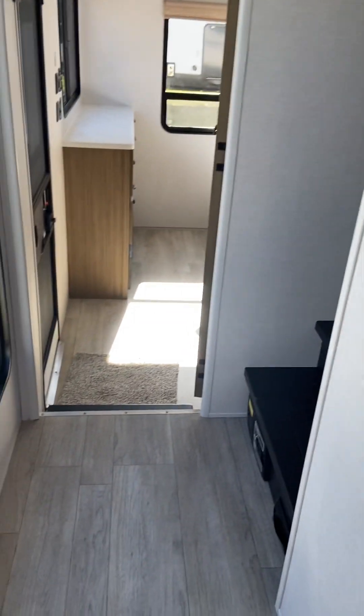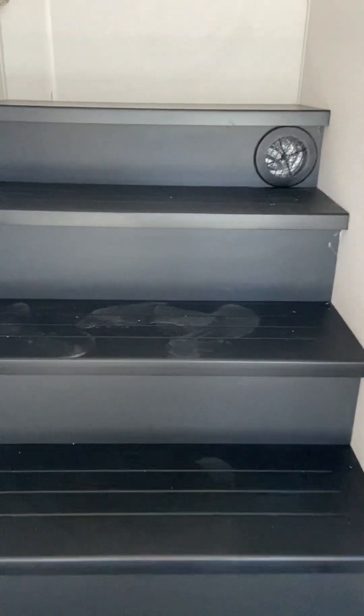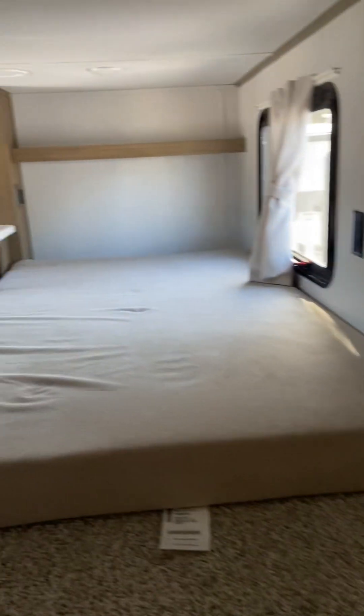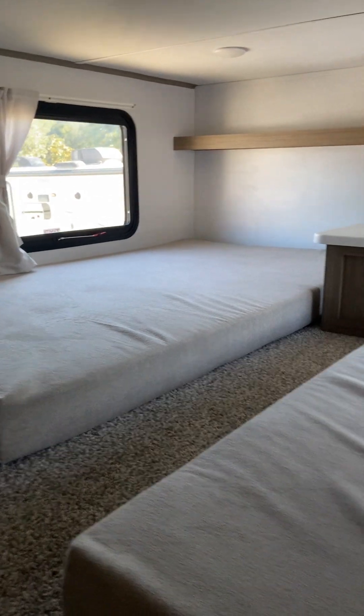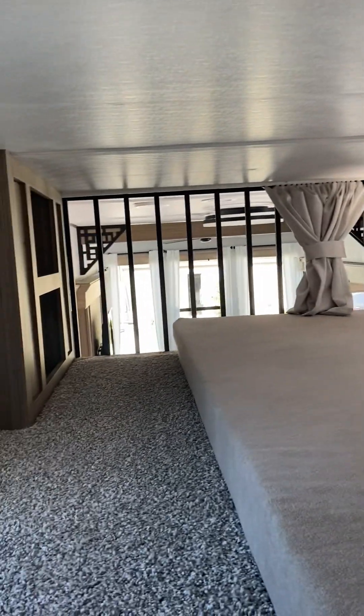As you keep coming down and up to the steps, you come up to the loft. You have a loft on each side of these steps — one to the left and one to the right. On the left side you have two sleeping areas up here. And then if you go to the right, there's one sleeping area over there. You can see the AC vents up here so everybody's staying nice and cool.